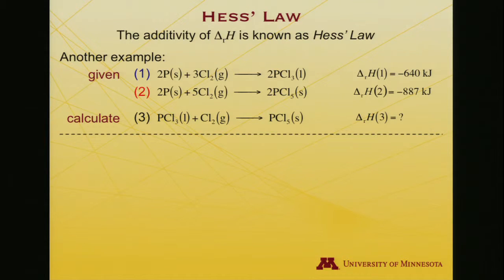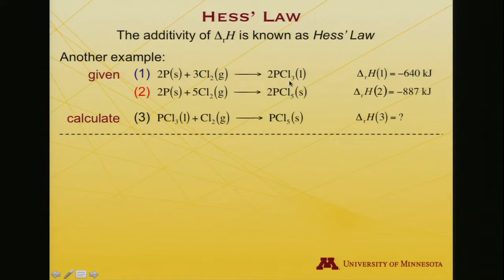This additivity feature is known as Hess's Law, the fact that you can add heats of reaction to determine the heat of reaction of a new reaction that is the sum of individual other reactions. So a different example, just to sort of drive that home, is reaction 1 is the reaction of phosphorus as a solid with chlorine gas. This is a nasty reaction you would not actually want to do in your home or office, but in any case, in a good industrial setting, you can do it.